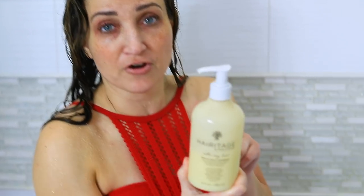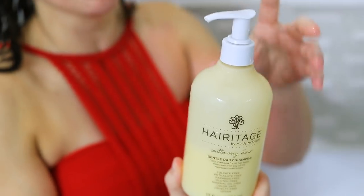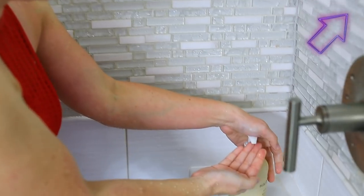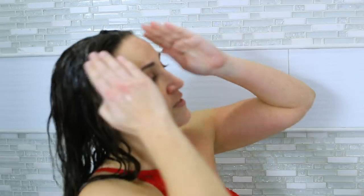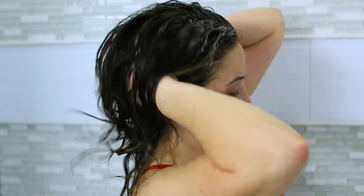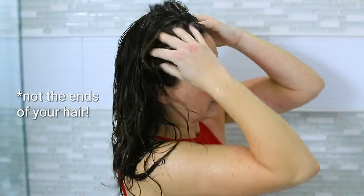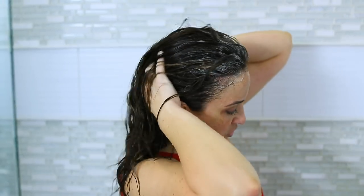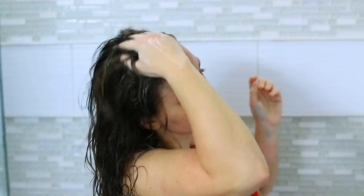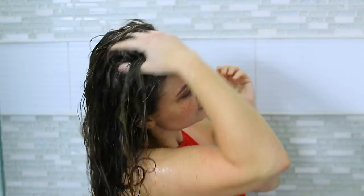The first thing I do when I pop in the shower is wet my hair down, then I grab my Out of My Hair shampoo. The co-wash is a little heavy most of the time on my hair, so I prefer Out of My Hair. I take a couple pumps and put it in the top of my hair. When you start with shampoo, you want to work it into the root of your hair first, not the ends. And if your hair is like mine — I usually go four or five days between washes — so you'll see this isn't super lathery this first time.